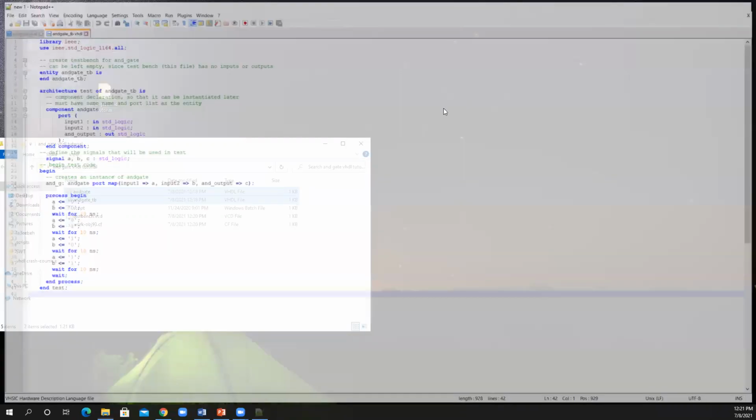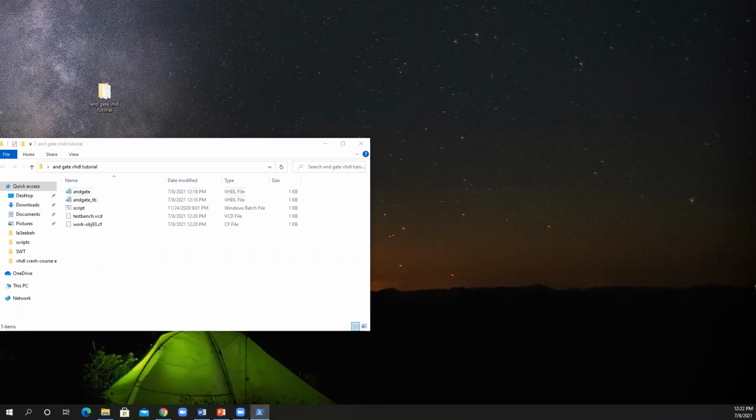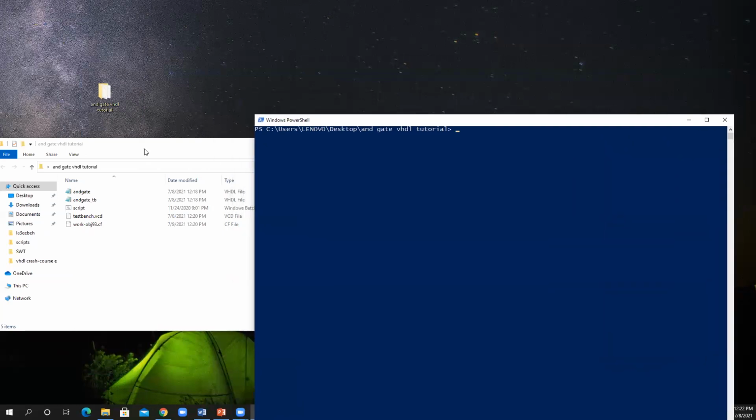What we need to do right now is open any terminal, it doesn't matter. You can do this in CMD, any Linux terminal, or even the OS terminal. We need to run the command GHDL -a and then give the name of our file, which is andgate.vhdl. If nothing appears, then the analysis is done correctly. And we also forgot to do the syntax check on andgate.vhdl.